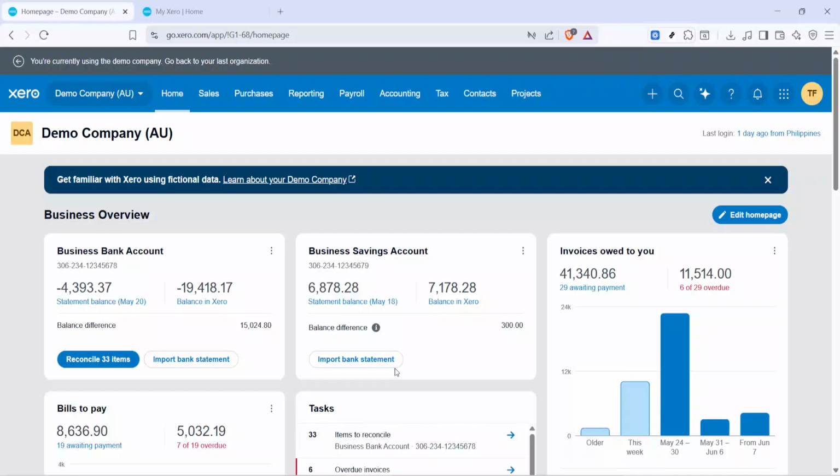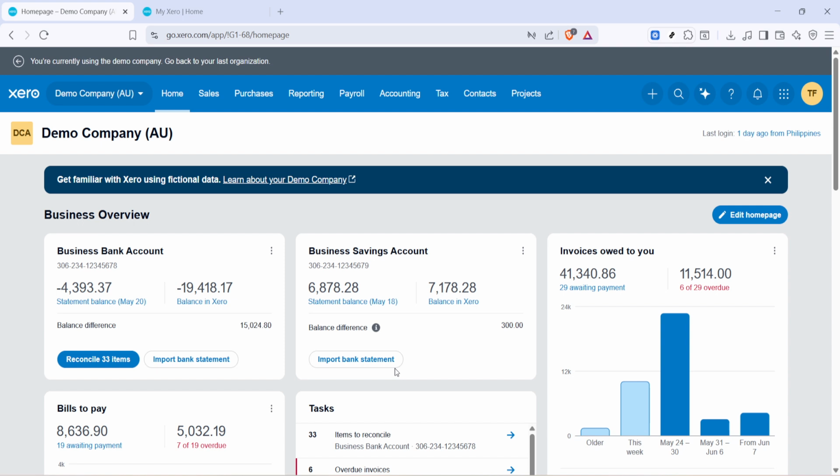In today's video, I'm going to teach you how to reset a Xero account. By the end, you'll know exactly where to go and what to click to perform a reset safely and confidently. Before we begin, make sure you're signed into Xero in a desktop web browser and that you have the right permissions for the organization you want to work with.